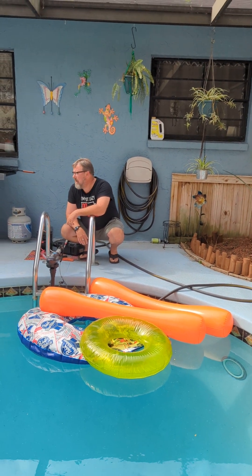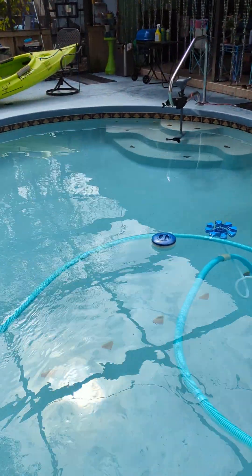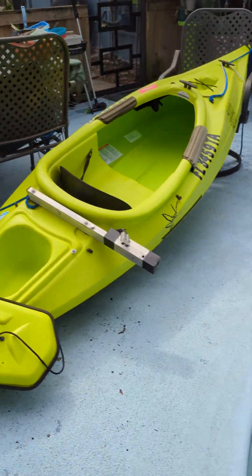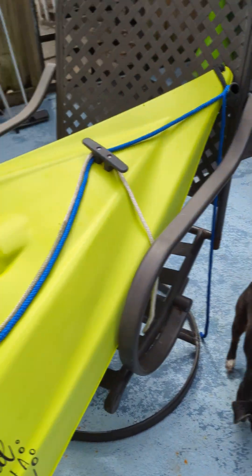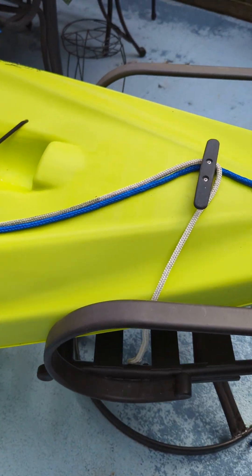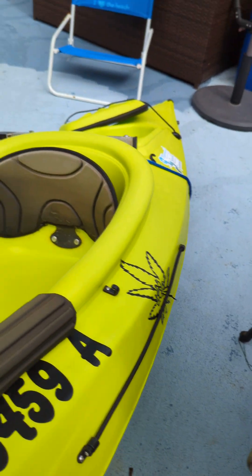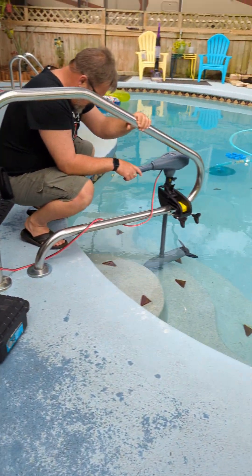We're going to show you my 55-pound thrust motor that's going to go on this. This is my single kayak — my personal kayak. I'm waiting for some more graphics to get here. It says 'Soul of a mermaid, mouth of a sailor.' I got a couple other graphics coming. I had to replace some — like this one on the front and back because it sat out in the weather and dried out.